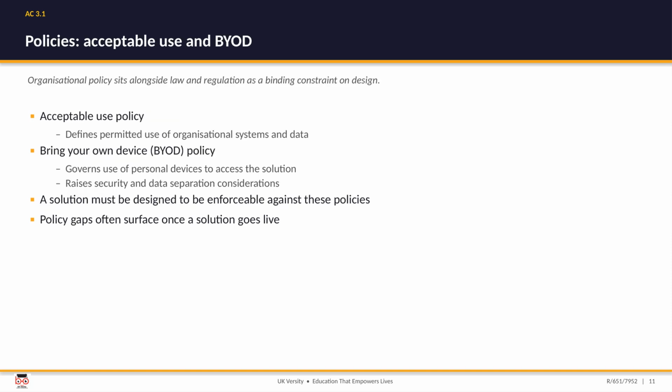evolves. Organizational policy sits right alongside law and regulation as a binding constraint on your design. An acceptable use policy defines what people are permitted to do with organizational systems and data. A bring your own device policy governs the use of personal phones and laptops to access the solution, which raises real questions about security and keeping personal and corporate data separate. Your solution needs to be designed so these policies can actually be enforced, because policy gaps have a habit of surfacing the moment a system goes live.